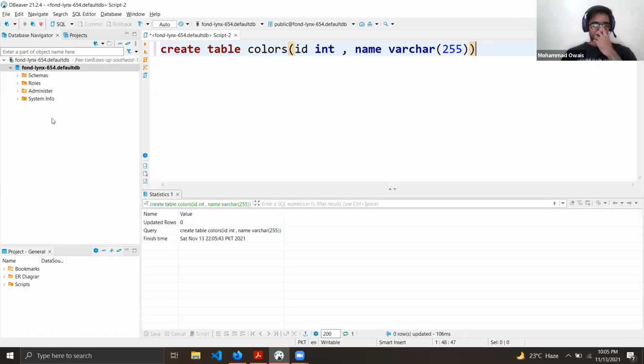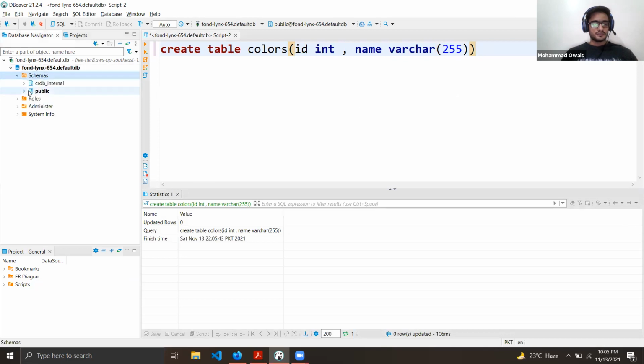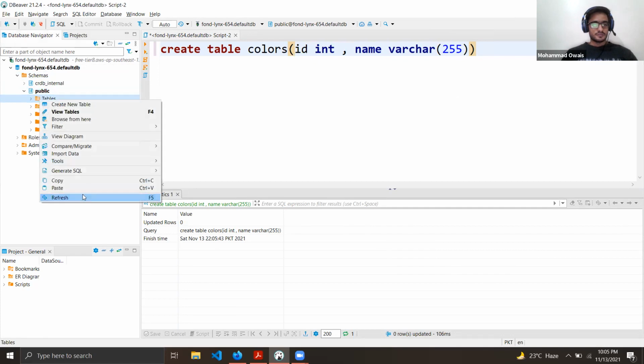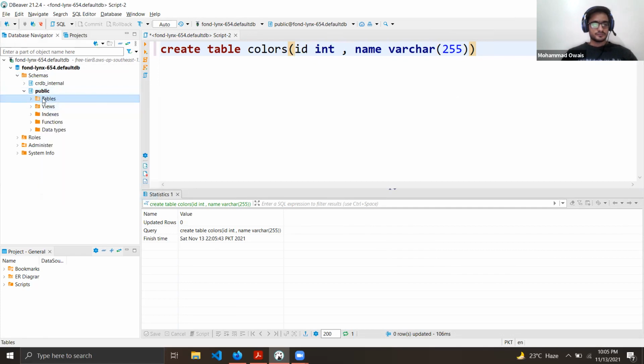So as you can see, the table is created in the schema, and in the public folder, you can see the table which you have just created. Let me refresh it. So the table is created successfully.